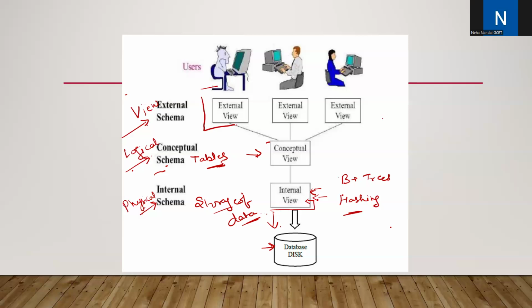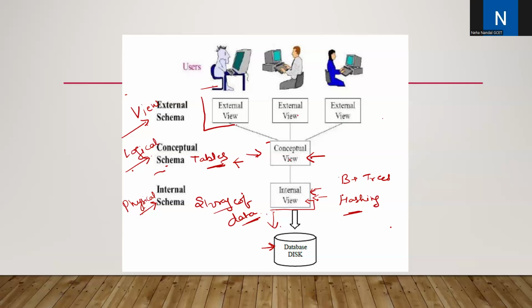The logical level describes the entire database in terms of smaller structures. Implementation of a simple structure at the logical level may involve some complex physical level structures, but the user of the logical level does not need to be aware of that complexity. Whatever we are storing as information to be kept in the database will be manipulated and stored at this level in the form of tables. So you have to remember that.